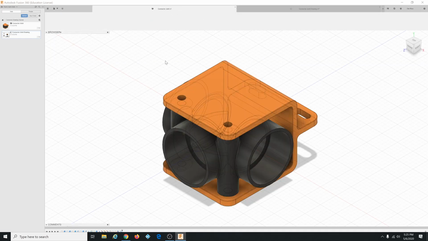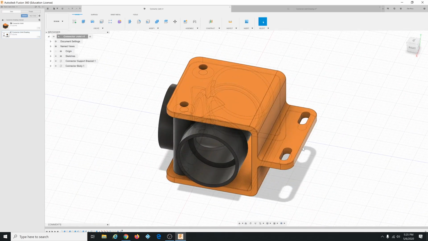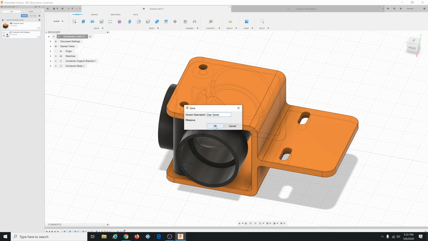We'll go to the design, and I'm just going to click this surface and then right click, press pull, type in a 1 and click OK. So the tab got crazy long, and there's an asterisk up here on the tab indicating that we need to do a save. So I'll save it. You have to save it, otherwise the changes won't be reflected in the drawing.